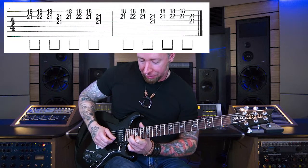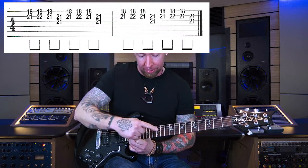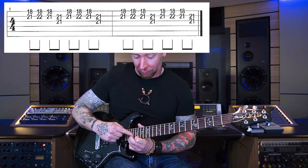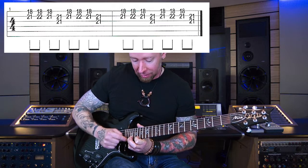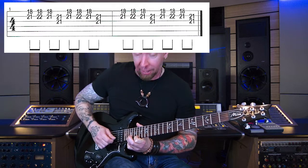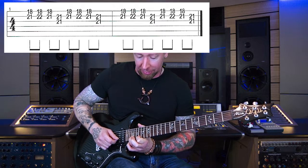Anyway, it starts out with that, and so I've got my third finger way up here. You've got the dots past the 2 dots. It's like the 15th, 17th, 19th, then 21st fret. That's on the second string, my third finger, and then I've got my first finger stretched back over here at the 18th fret to create that dissonant chord. Now our first finger remains stationary the entire time.